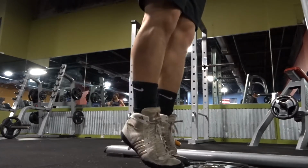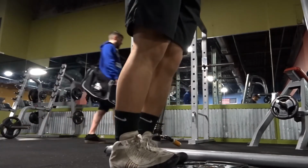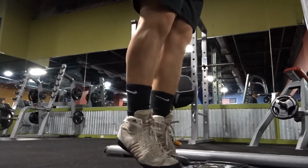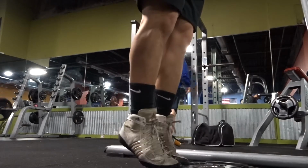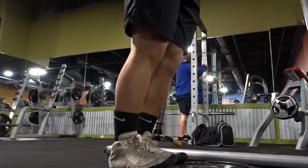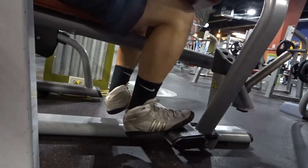Started out with, I believe, 3 sets of 15 to 20 on standing calf raises. And then we hopped into the same rep range for seated calf raises. I know it sounds a little iffy doing it before, but usually when you train calves after you do all your big compound movements, you're a little exhausted and you kind of want to put it off. It's kind of like training abs. You don't make it a priority. So I put it to the front. Me and my coach put it to the front just to make sure we get it right.